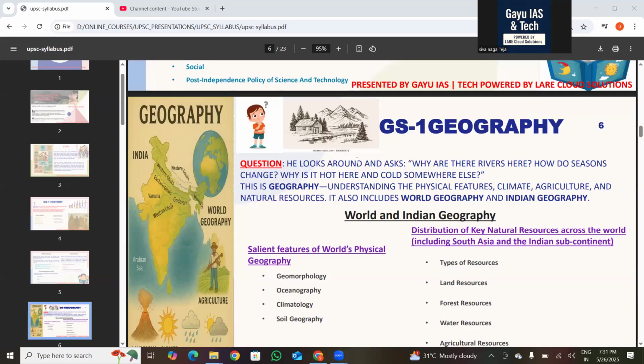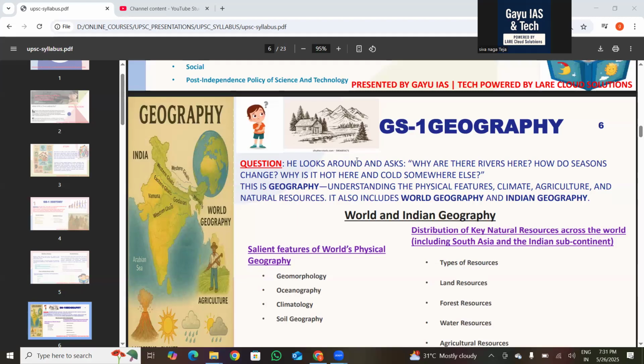Again, I'm repeating the mnemonic. Please have a look and make a note of that. In the mnemonic structure, the Earth's body full of muscles means landforms, Himalayas, mountains, all these things discussed in geomorphology. All these are formed by tectonic plates. We are going to discuss this in geomorphology. This is complete world geography.